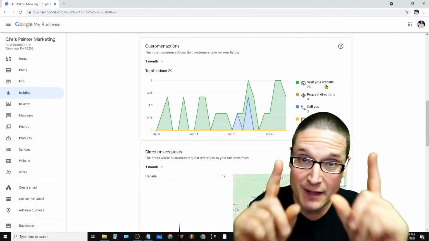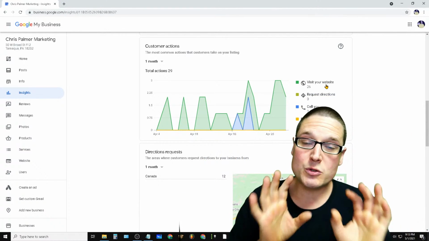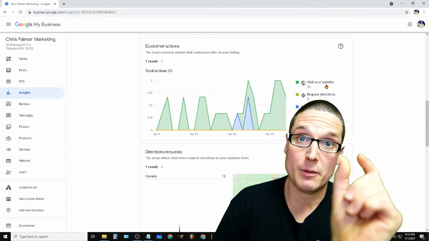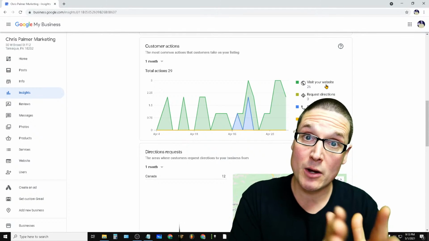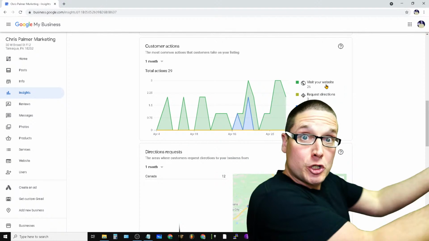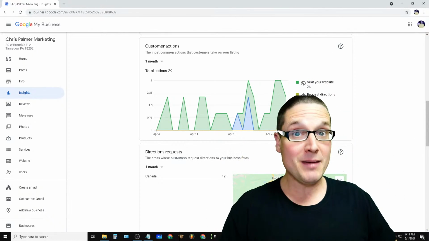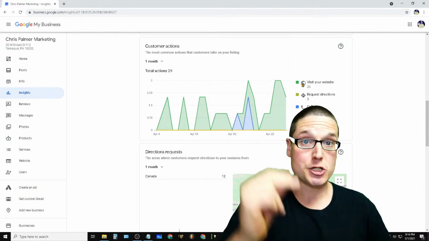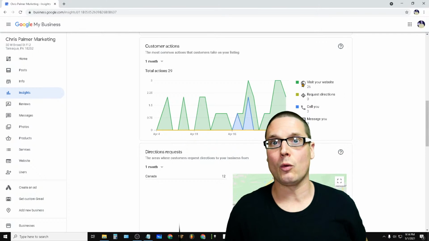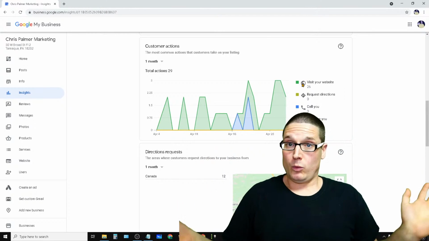And then last but not least, and the one that I'm finding is one of the most powerful is the messaging system. Why? Because Google's monitoring it. They want us to respond within 24 hours. So not only are they giving you an added feature which could be taken away, but they're putting it inside of our most important elements tab, in my opinion. They're tracking it. And on top of that, if you don't answer within 24 hours, we're taking it away. So you can think of that however you want.